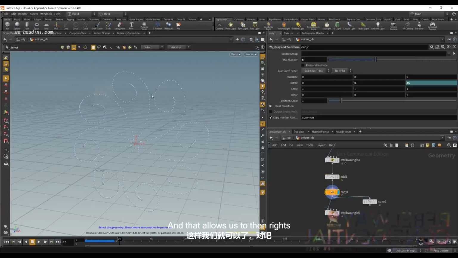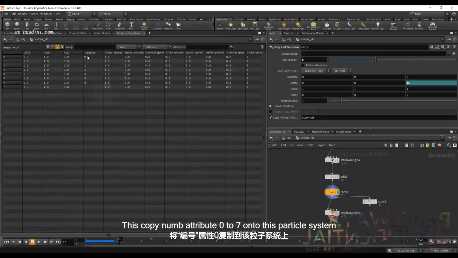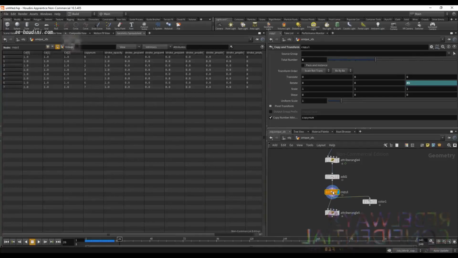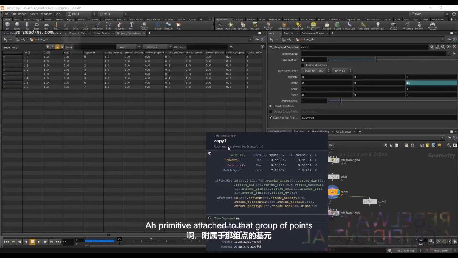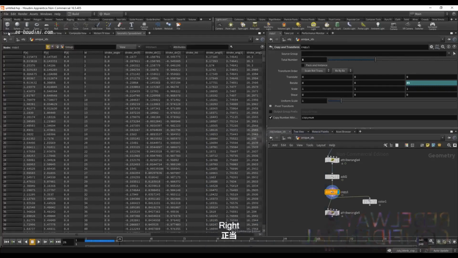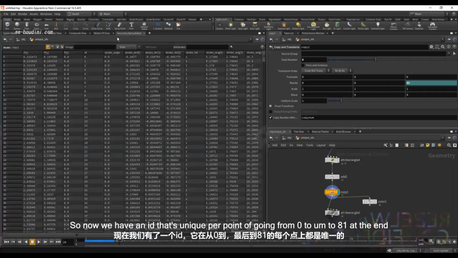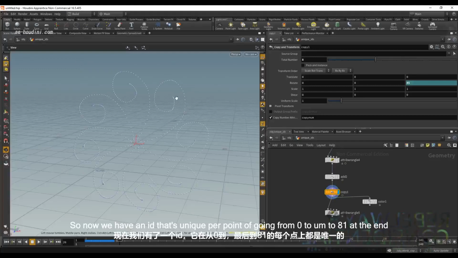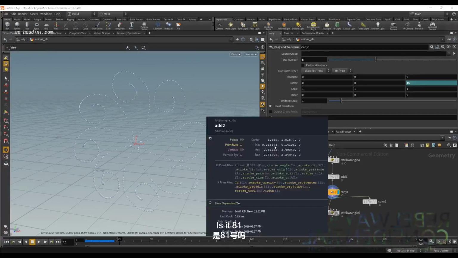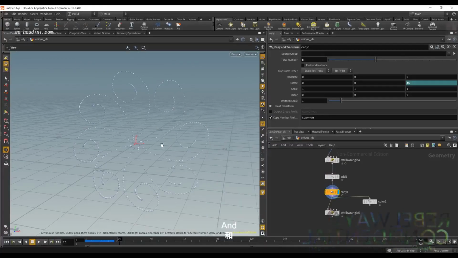That allows us to then write this copynum attribute, 0 to 7, onto this particle system primitive attached to that group of points. Right. So now we have an ID that's unique per point, going from 0 to 81 at the end. Is it 81? Yes. And then also a number per particle system.